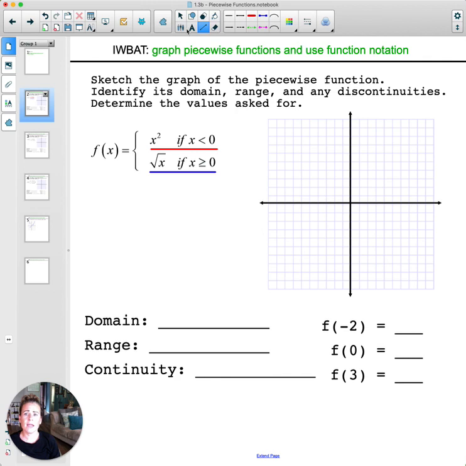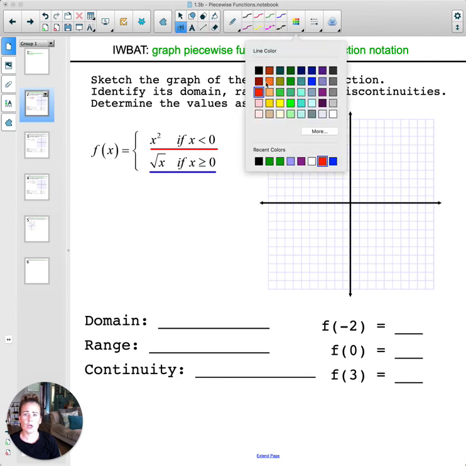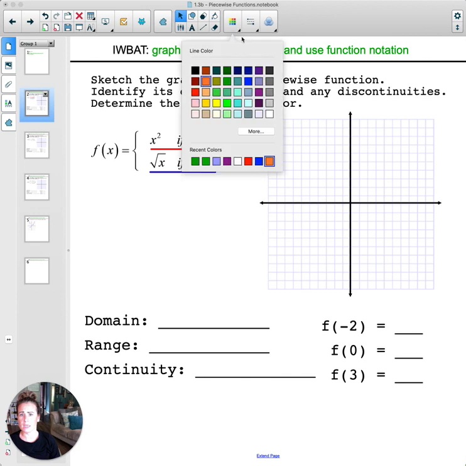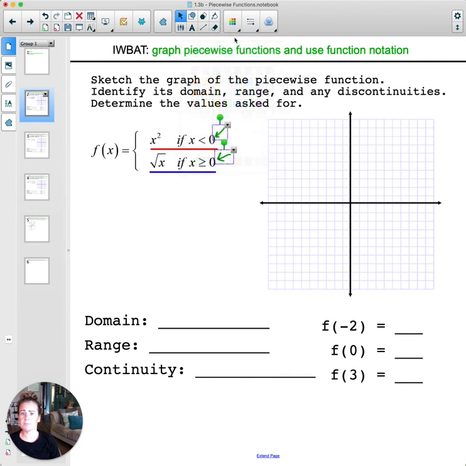One thing I like people to do when they're graphing piecewise functions is to notice what I call the boundary number. The boundary number is the domain value where it switches for the different chunks of your graph. So in this case, x equals 0. Let's do green because I feel like that'll stick out better.